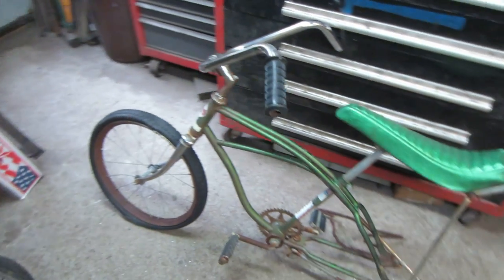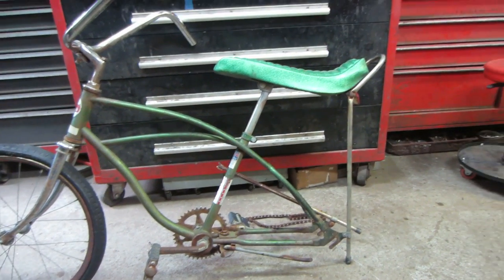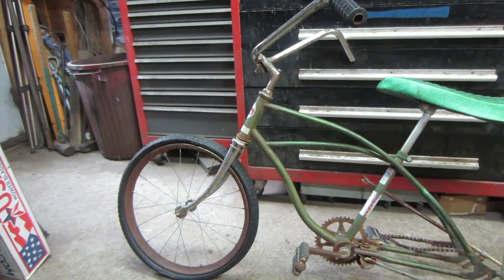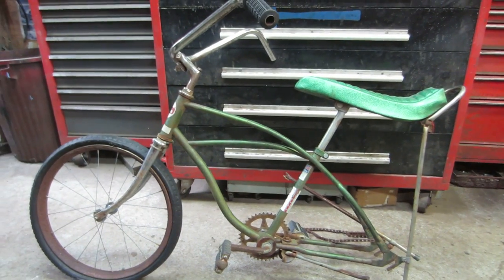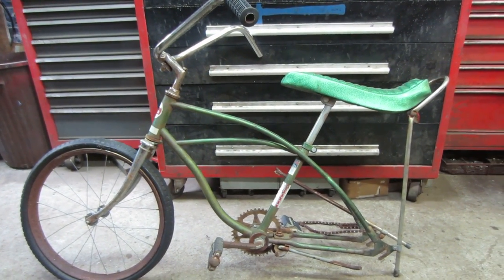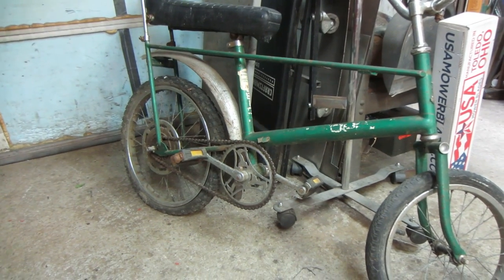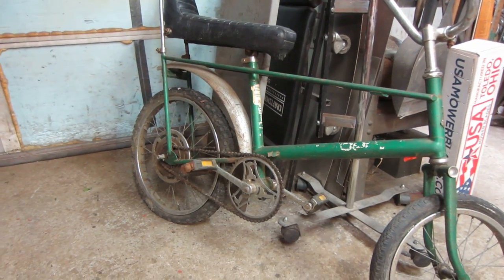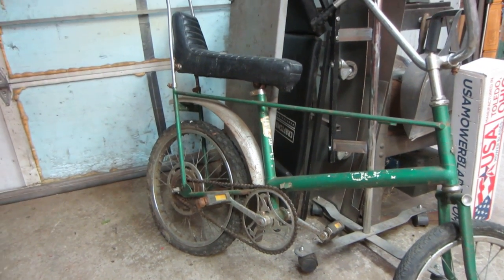We've got a couple of bike frames. This one is a Roll Fast 20-inch style bike. What I liked about it was the seat - it had a pretty cool looking seat. The bars are broke, the front rim is a piece of crap, but the handlebars will probably clean up and the frame doesn't look that bad. That was 10 bucks - I'm kind of iffy about buying it since I'm trying to slow down on hoarding stuff. This other one is much better - it's a rally chopper, missing a bunch of stuff, but that was 30 bucks and the seat alone on that is worth the 30 bucks.